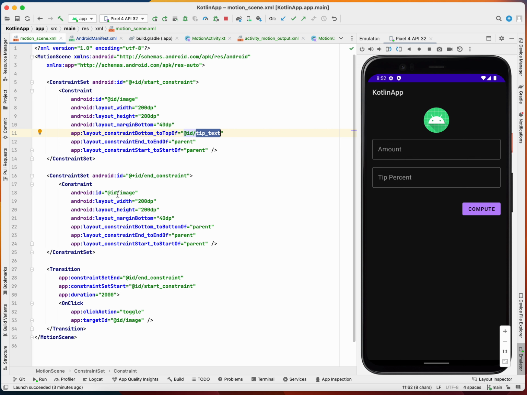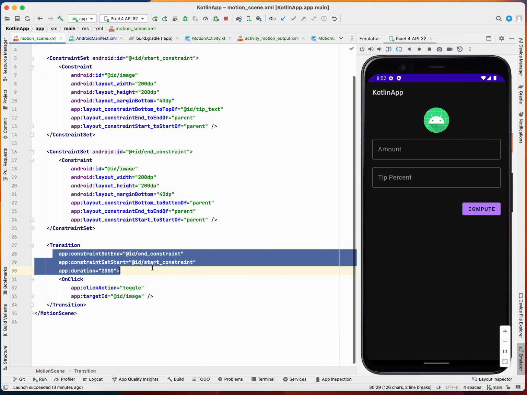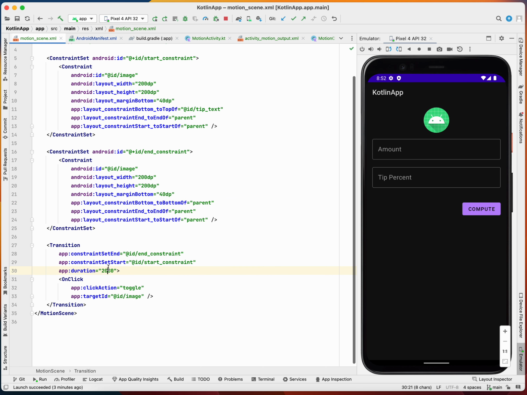And the end constraint will be on the bottom of the parent, right? And this transition happens in a duration of 2000 milliseconds, that is 2 seconds. And on click, you just toggle the transition, right? So this is the simple motion scene that we have created.